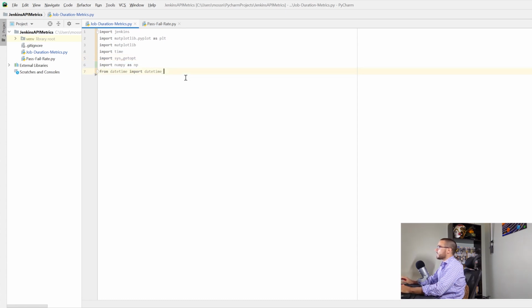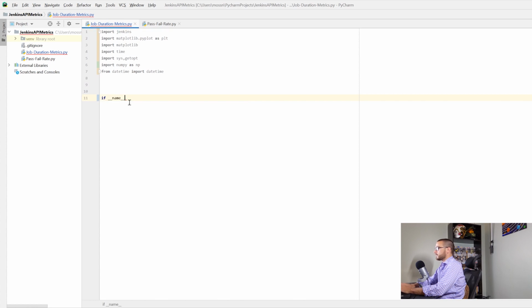And now that we have all of the dependencies, let's go ahead and I'm going to create a main function. So we'll start off by invoking that main function when the program gets called. Okay. So when the program is called, the main function is going to be invoked, and it's going to pass in the command line arguments that we provide to the program, which is sys.argv.